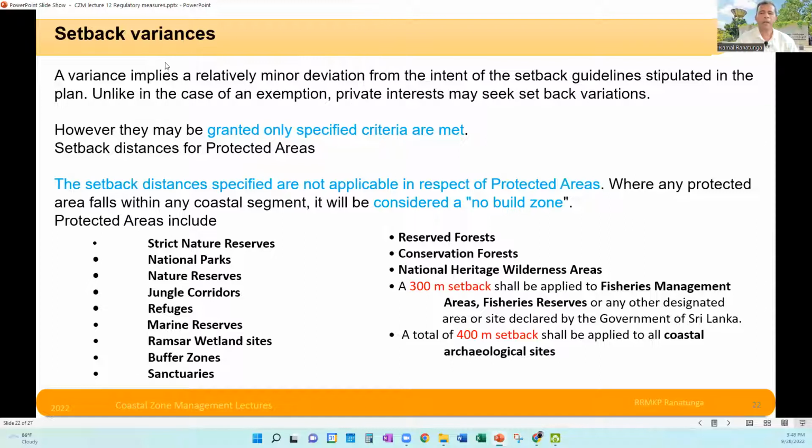And also they will have some variances, so a little diversion to these setback areas in the case of protected areas in particular.